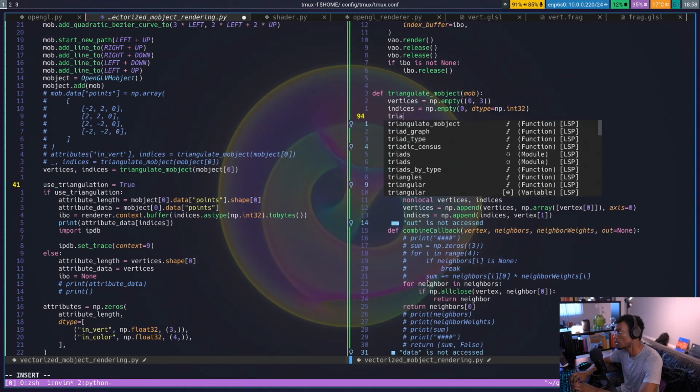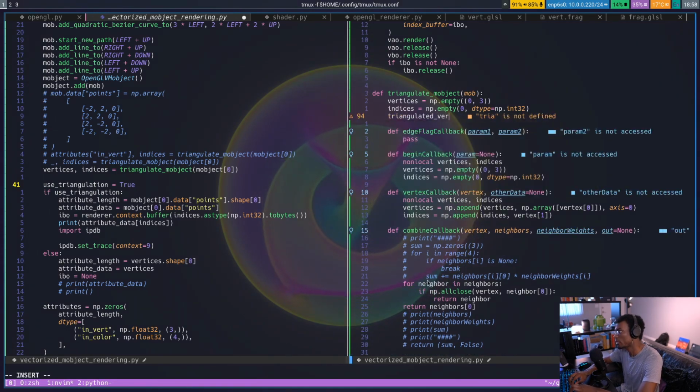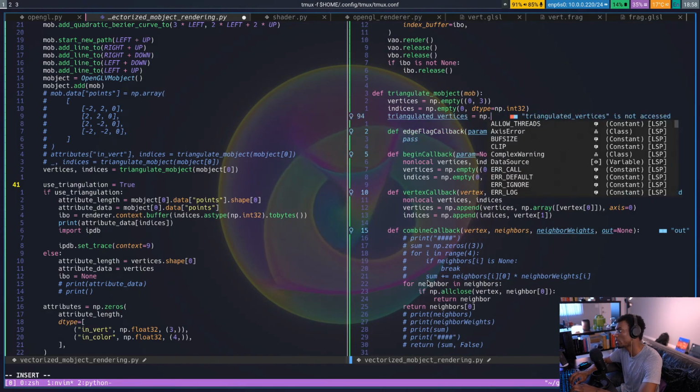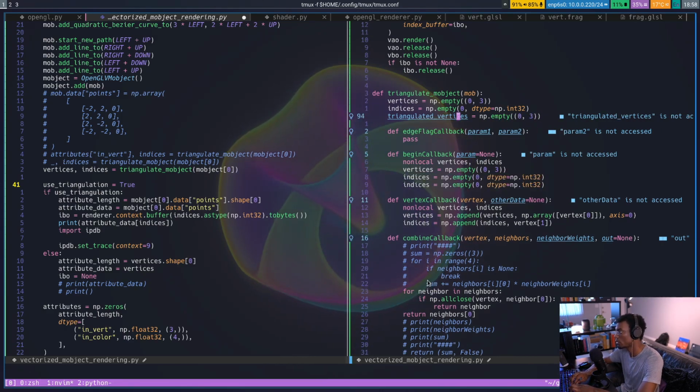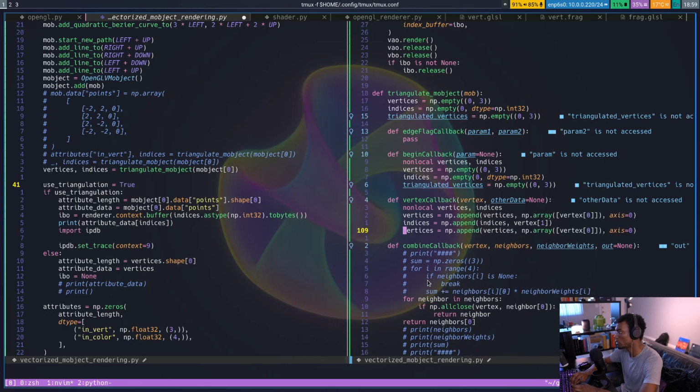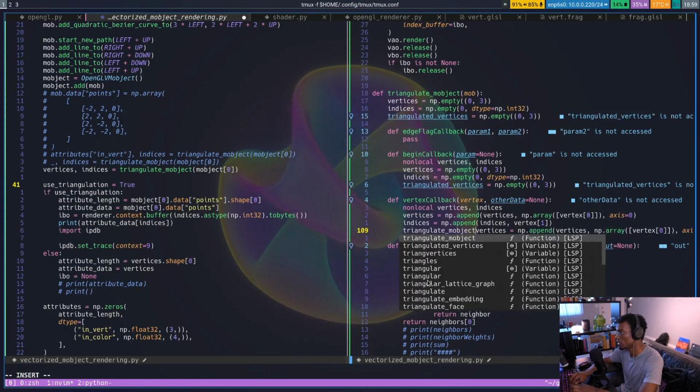All of these I'll have to add. So triangulated vertices, mp.empty. So I do that, set it to empty here. And here I'll append the triangulated one.